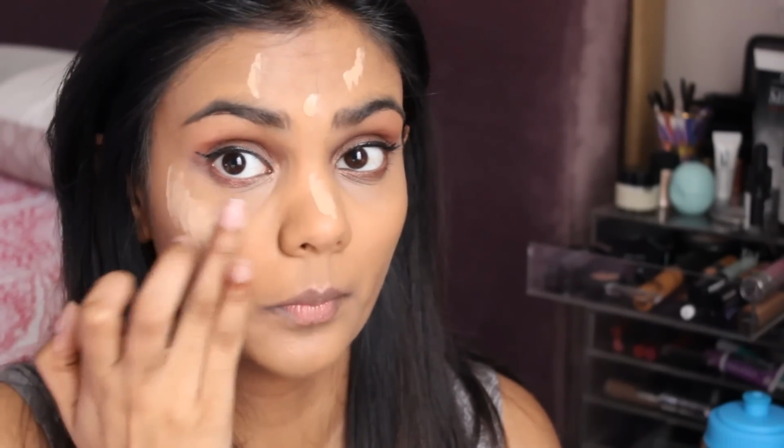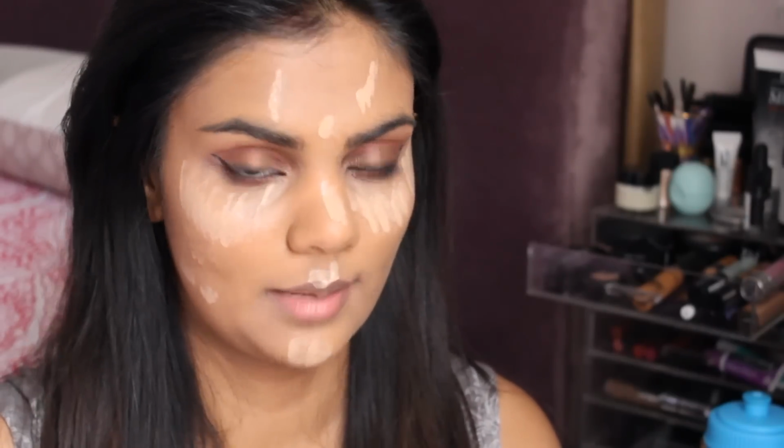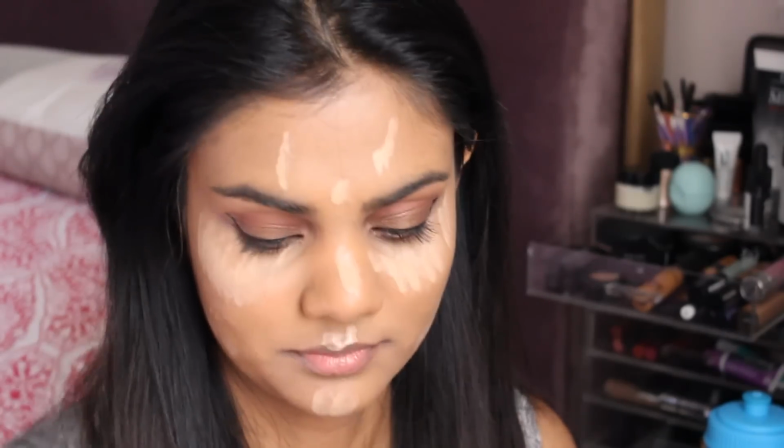Next, I'm just going to use my MAC Pro Longwear Concealer in the shade NW30, and that's my highlight shade. I'm going to apply it where I want my highlight. So pretty much the places where we put that Australis highlight earlier. Under my eyes, Cupid's bow, chin. I know people also put it down here. I haven't tried that yet, so let's put a little bit because I'm still a little bit unsure, because I don't really like my jawline that much to highlight it.